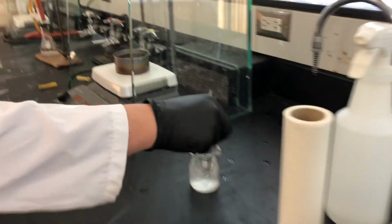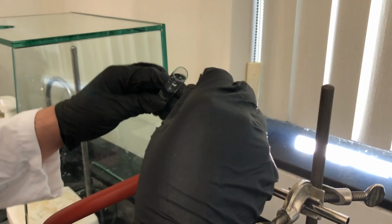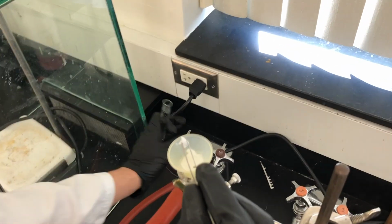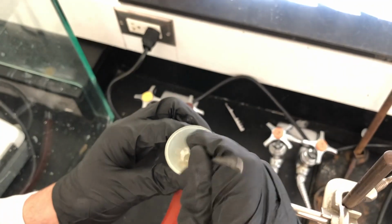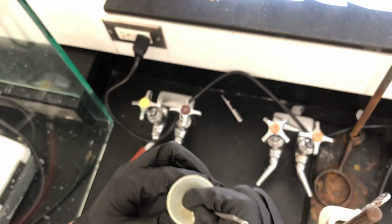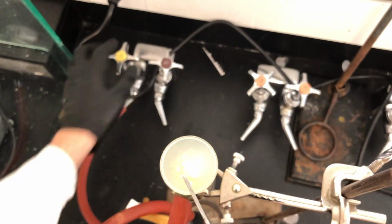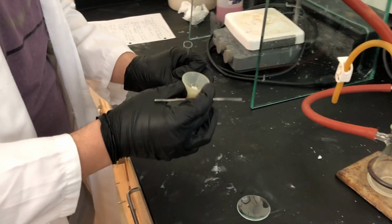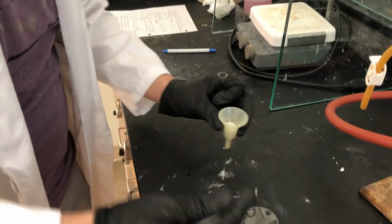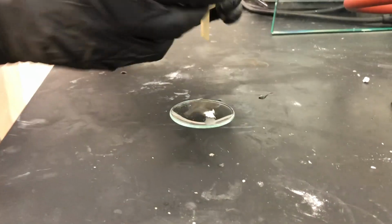We're actually going to rinse the filter with a little bit of ice cold water so that we can clean it out. I'm going to turn this on. Okay. Got some good product. Ooh, it looks like a little cloud. A little cotton ball. Okay, so we're going to put most of it into a small test tube so that I can recrystallize it. But we're going to keep a little bit on a watch glass so we can get the crude melting point.